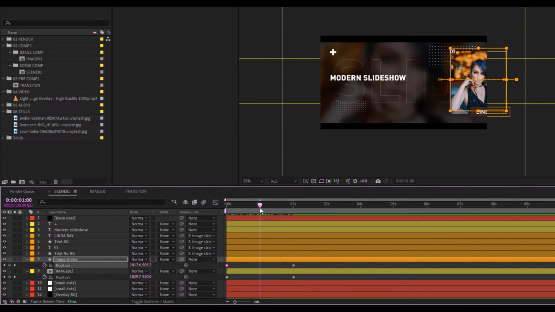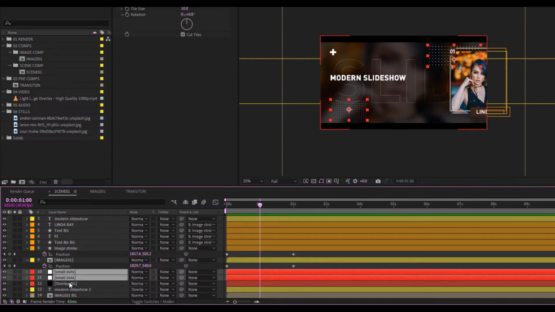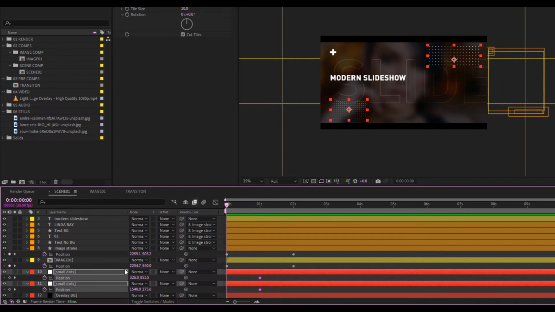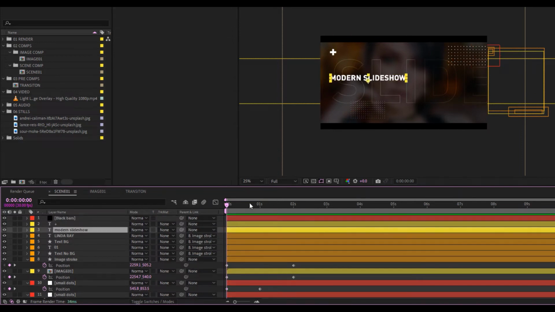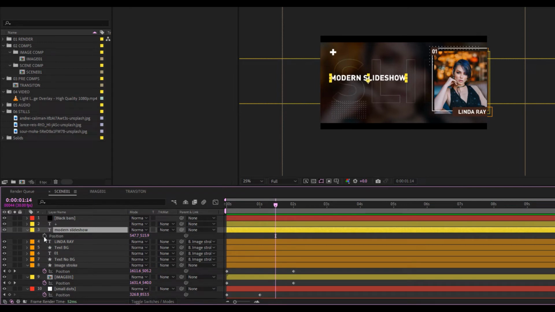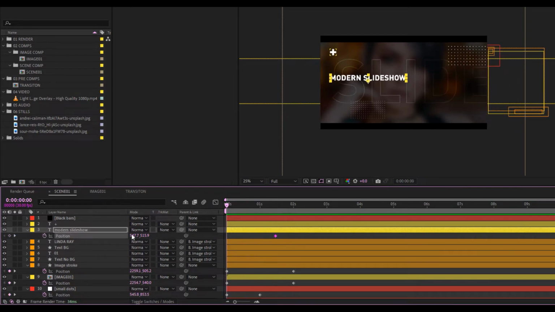So I'll go to the 1-second mark. I'll go to my 2 dots, click them, and press P for position and set this, and then drag this back, and then I'll just slide them a little bit to the side, like this. So I'm going to go to the main text here. I'm going to go to 1.5 seconds. I'll press P and I'll set this here, go back in time, then drag this to the side a little bit. So all of them are sliding in from the right basically.